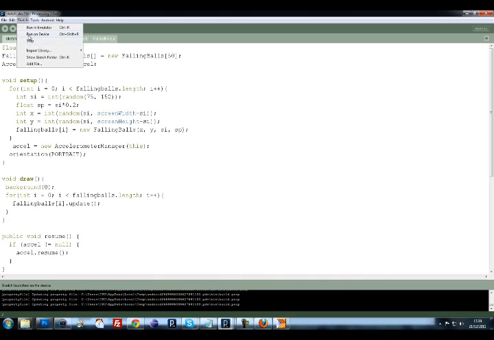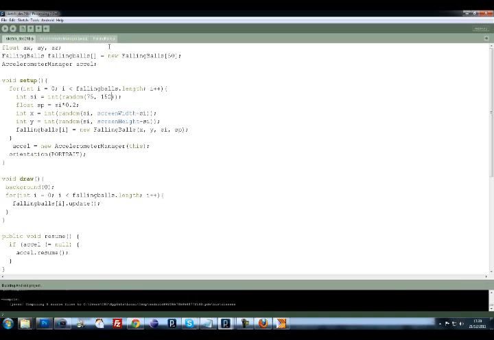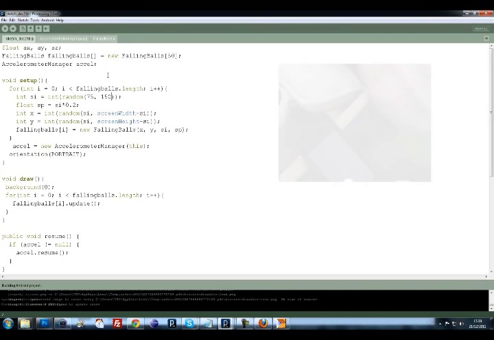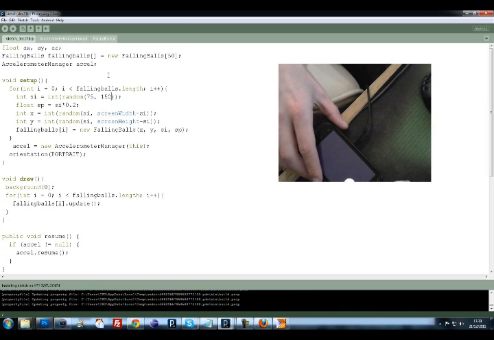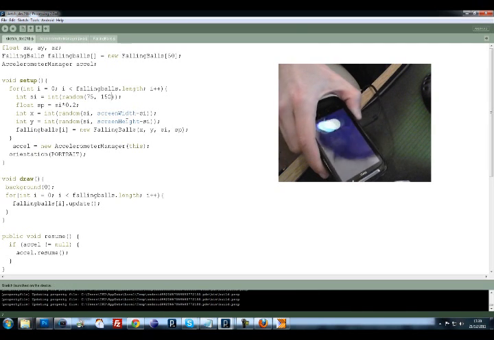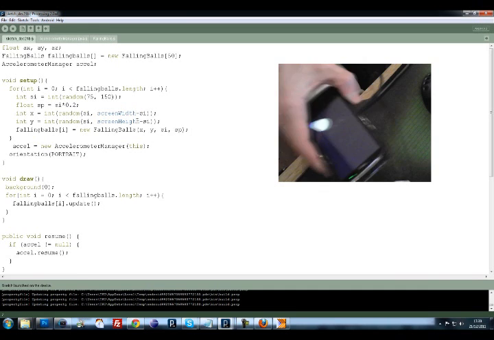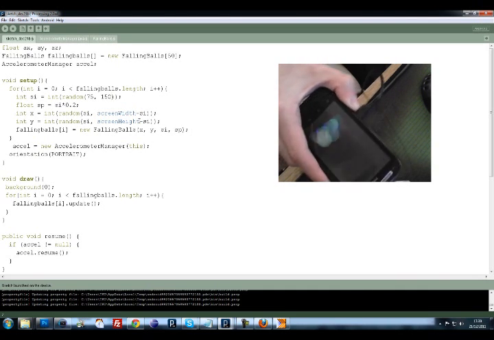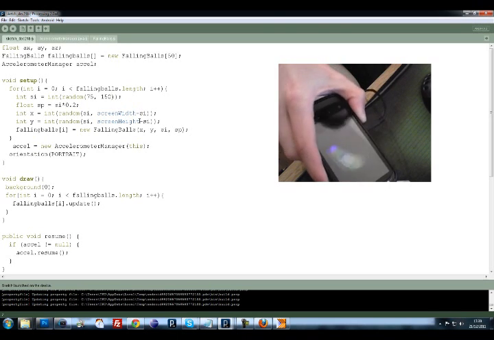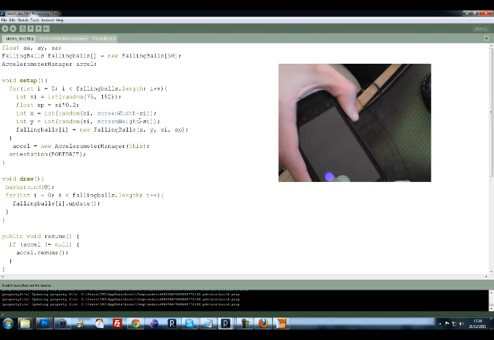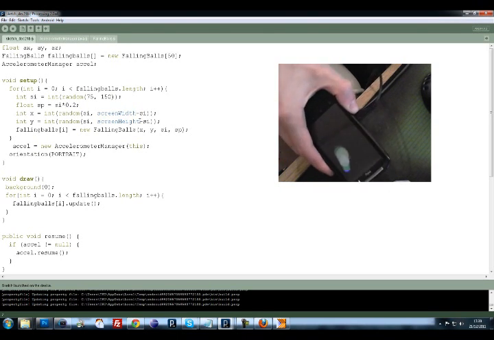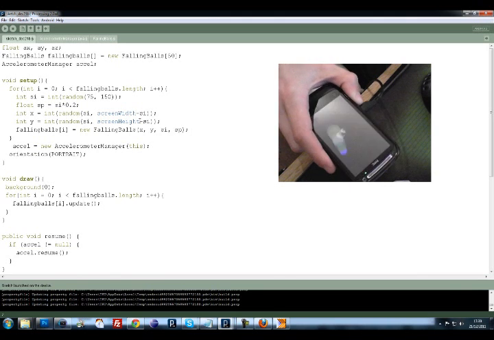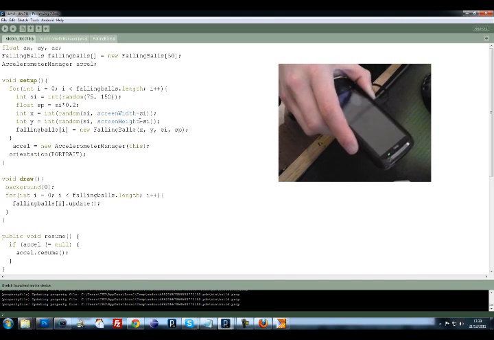So we get much bigger balls. So you can see it started up now. You can see it way more clearly. Looks a bit mental already, doesn't it?